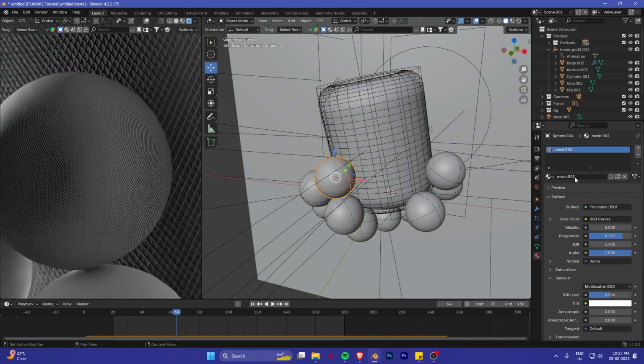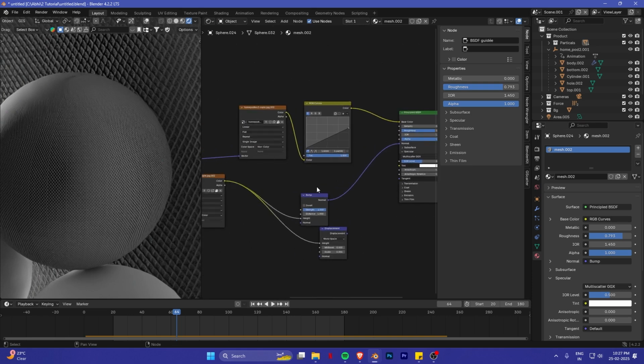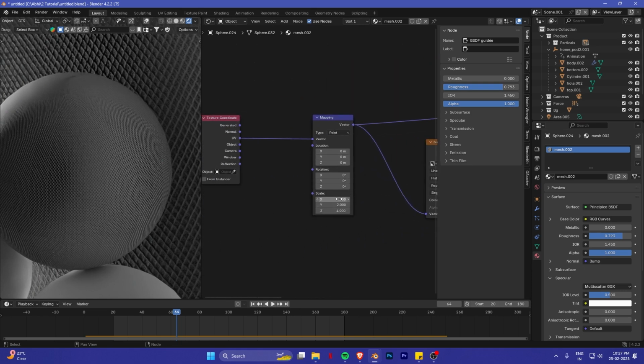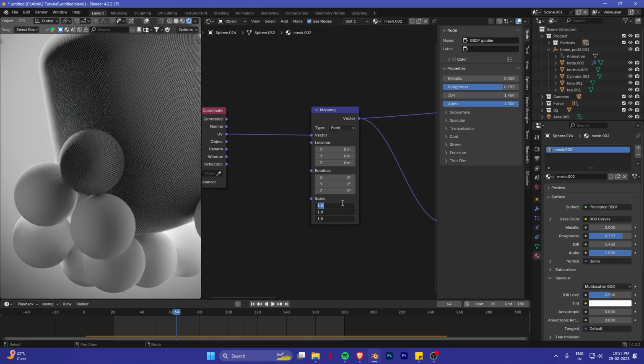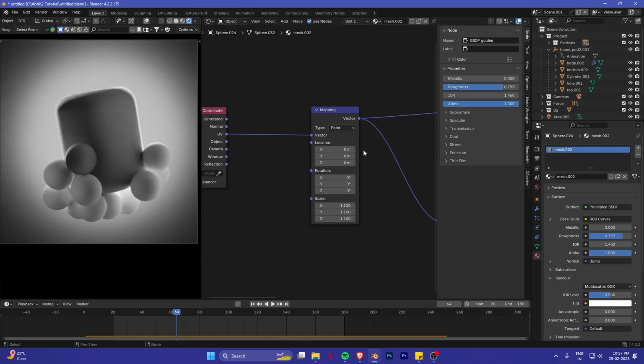What I'm gonna do is duplicate the material, go in shader view and scale it down to 1 or just 1.2. Okay, 1.1. Okay, 1.1 is good.